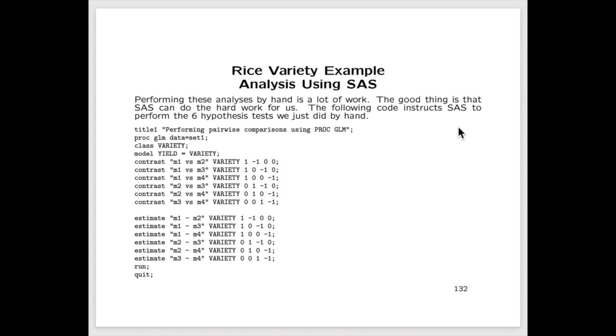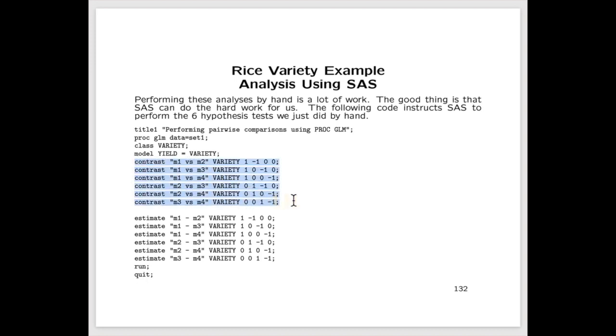Okay, so those are the 6 comparisons, and it takes a lot of work, doesn't it, to do these things by hand. Now, the good thing is that we can have SAS do this work for us, all right? And so in order to perform these specific comparisons, to perform not only the hypothesis test, but to get point estimates for the differences between the means, we're going to use contrast statements, and we're going to use estimate statements. Now, we haven't talked about the estimate statements, but we will in this context.